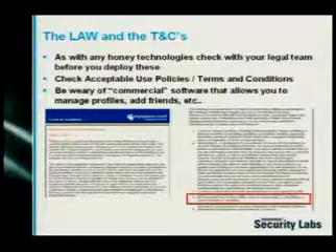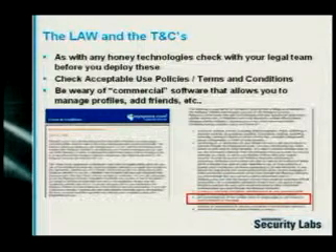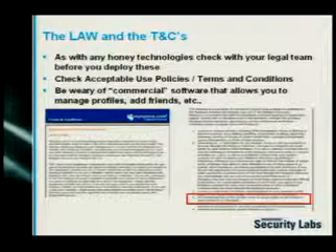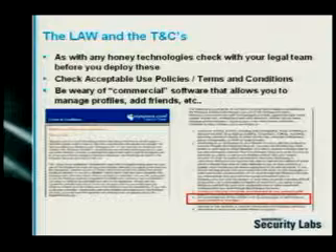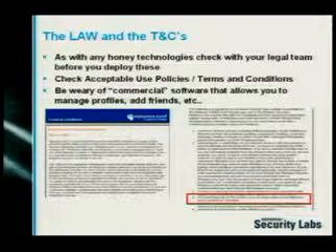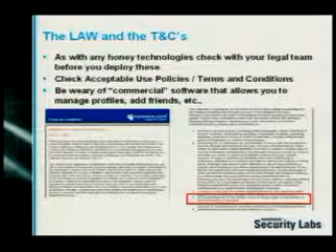I took a snapshot of MySpace terms and conditions. Probably can't read it, but number 4 says any automated use of the system, such as using scripts to add friends or send comments or messages, is prohibited. So I warned you, it's in their site.